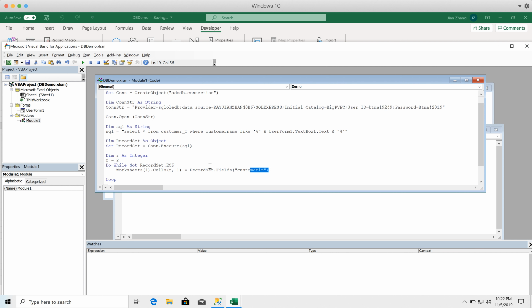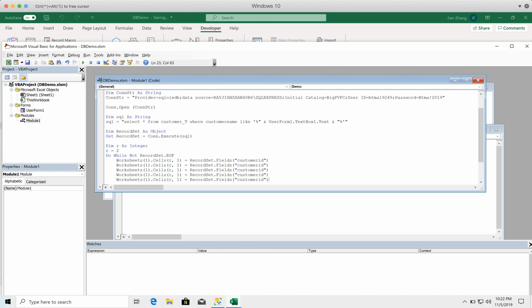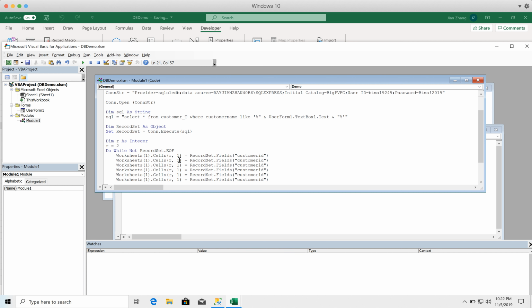And we do that for the other columns in the result. It will be 1, 2, 3, 4, 5, 6, and we have customer name, customer address, customer city, customer state, and the customer postal code.